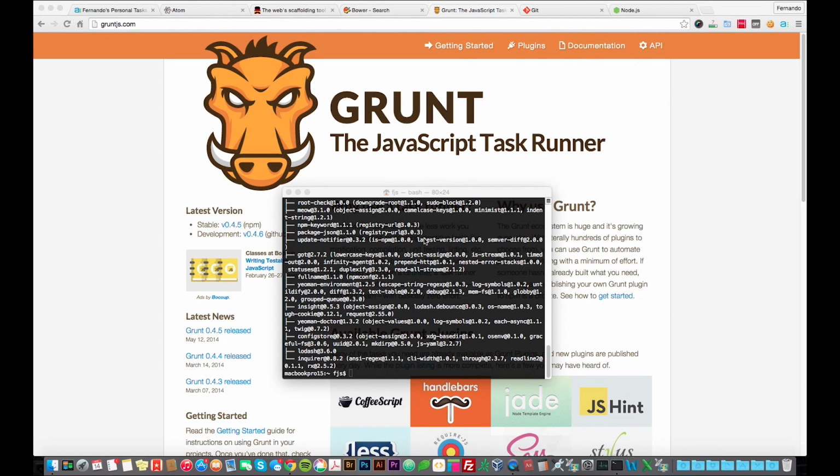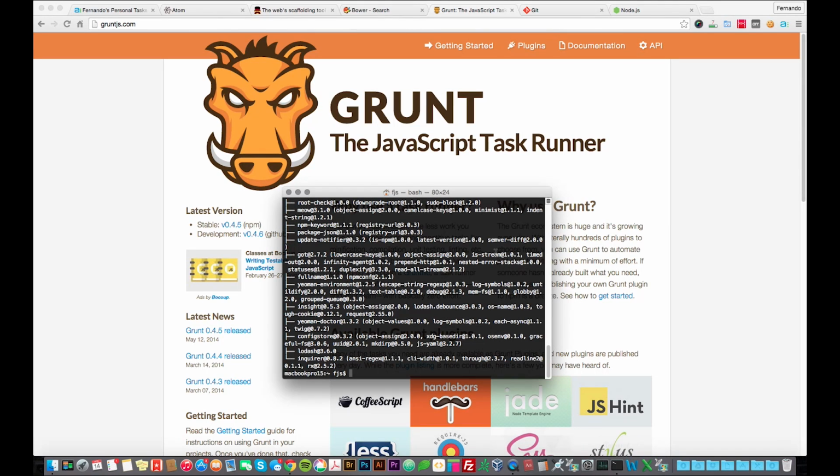Important thing to note: if you are unable to do this and it's prompting you or telling you that you don't have permissions, do not use the sudo command, okay? I will post a link on how to actually install it correctly without doing that, but do not do that, because that will mess it up, and then you're going to have issues, and you don't want that.